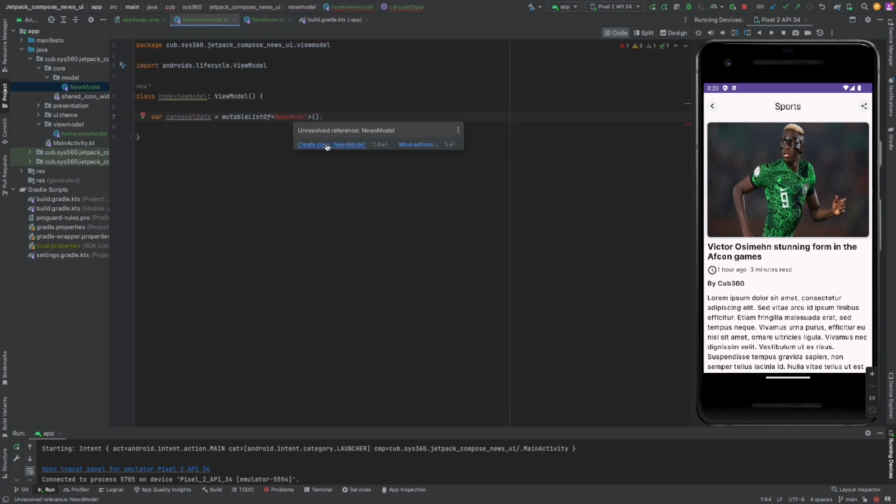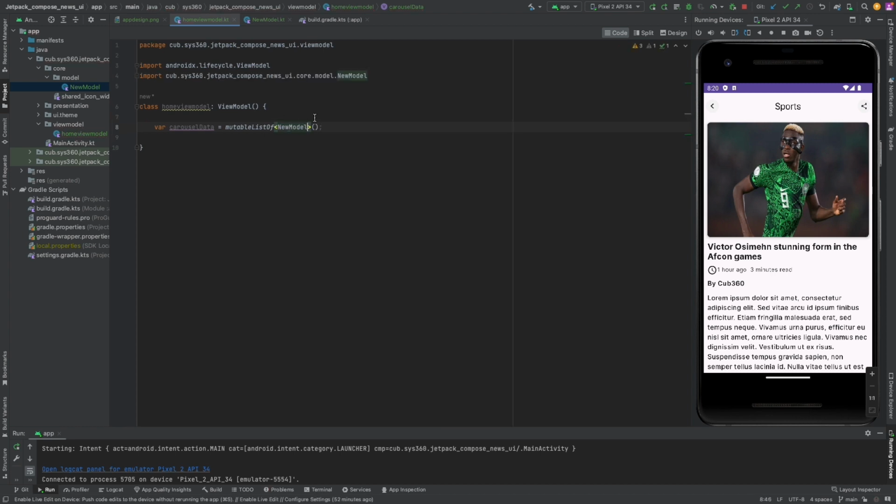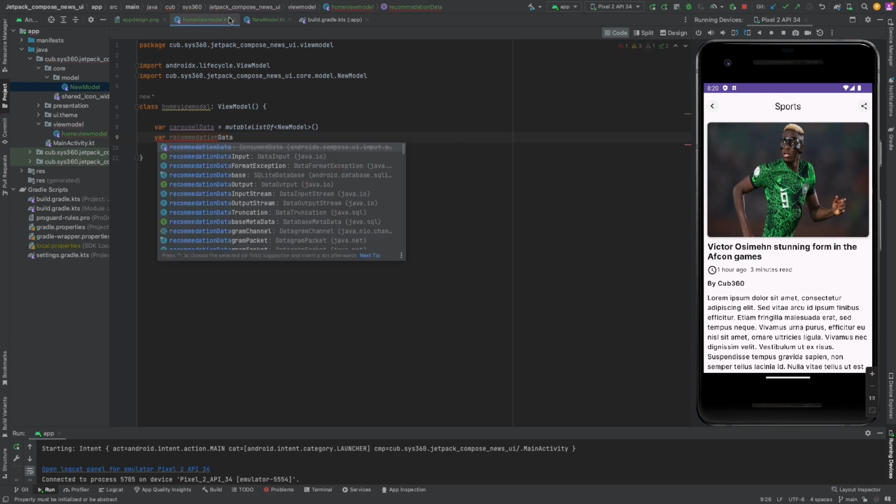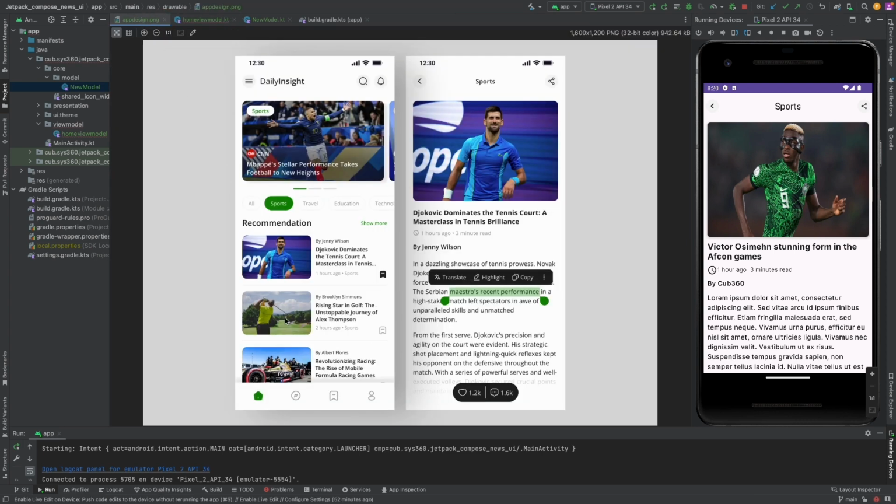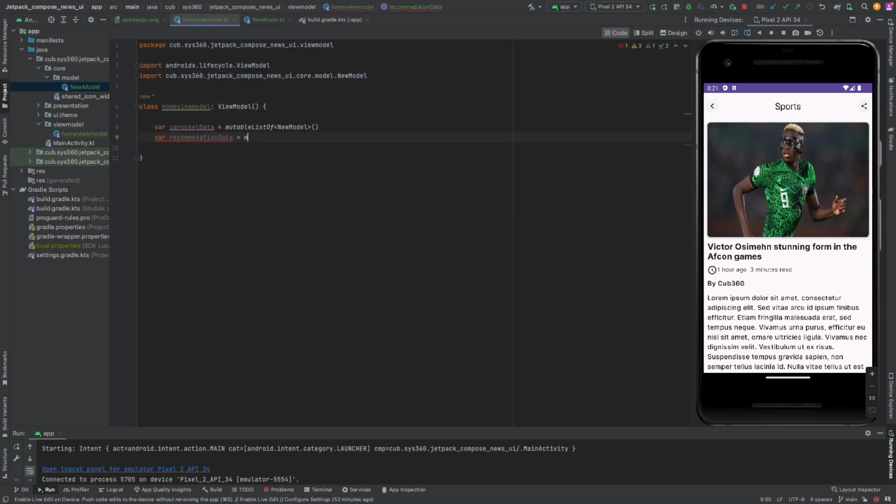Okay, we'll come here with import. I'll go back to our view model class. Sorry, I'm so used to this semicolon if you're coming from a Java background, but in Kotlin it is not needed. So we're going to have a recommendation list of data, recommendation data, which is this guy here. So in this tutorial, we're not going to cover this tab view. We're just going to do here to here. Okay, so this is going to have a mutable list of data, news model. Voila.